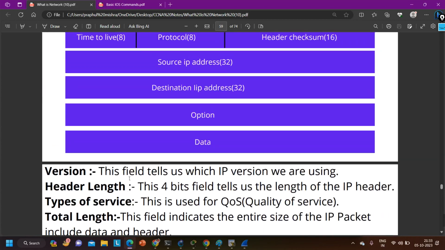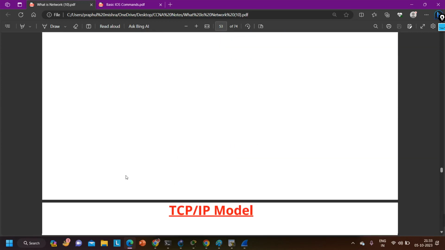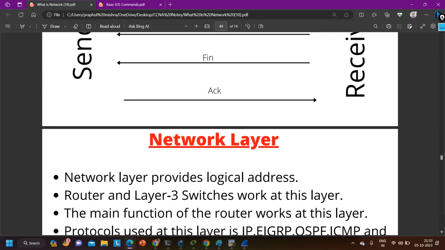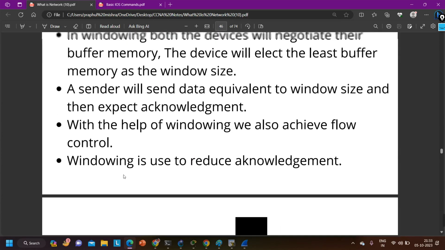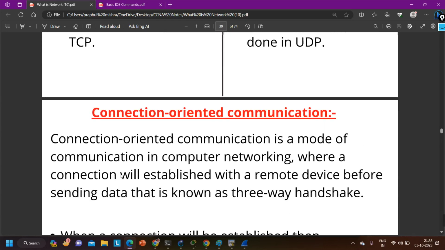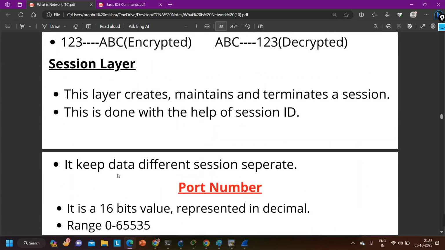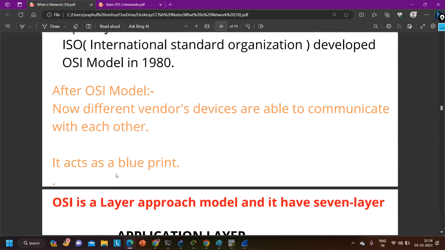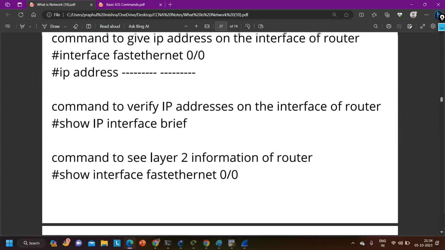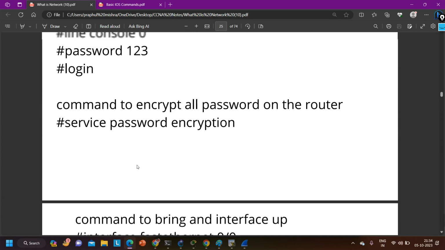Okay, application layer protocol, segmentation, fragmentation, IP header, UDP header, TCP header, TCP/IP protocol, encapsulation, decapsulation, transport, data link layer, network layer, and TCP, reliable, unreliable, sequencing, three-way handshake, connection oriented, connectionless, port number, application layer, OSI model, how to break password. Basic commands, these are for anyone who doesn't know how to configure an IP address.